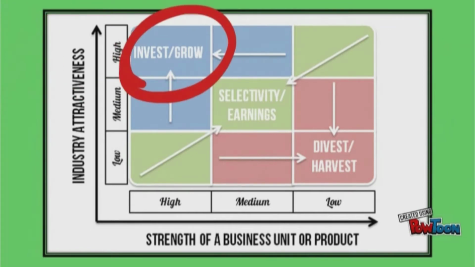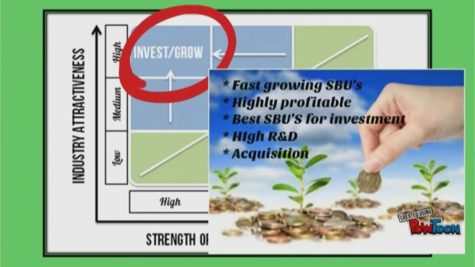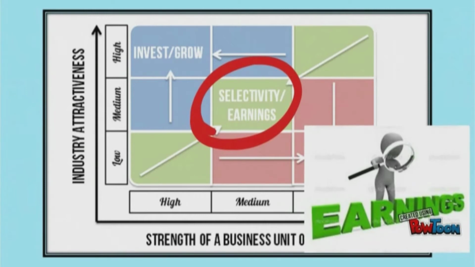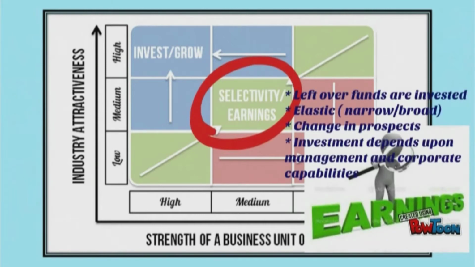Investment is made in the market on the basis of the existing market attractiveness in terms of growth. Also, it is affected by the respective market share of an organization. Selectivity and earnings refers to the situation where a business doesn't want fresh investment, rather it is willing to have the security of the given investment so that it does not result in losses.